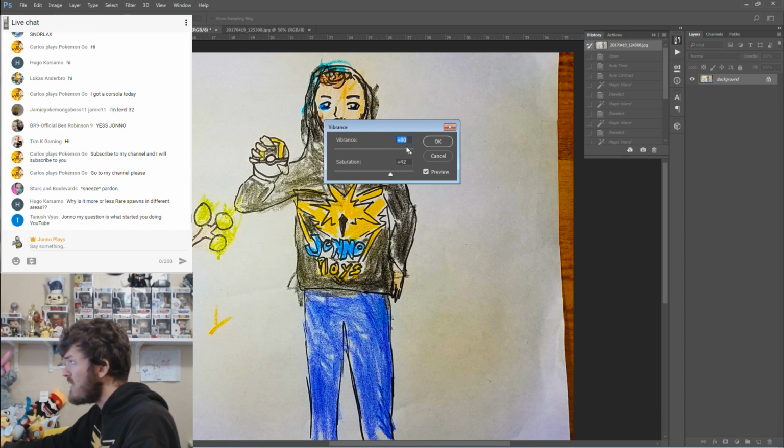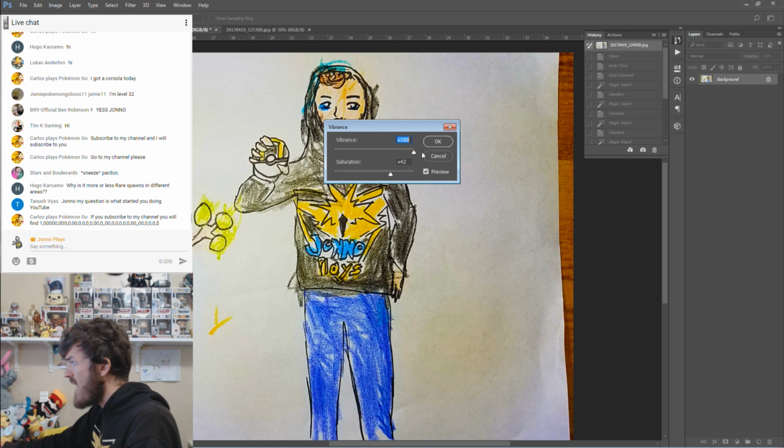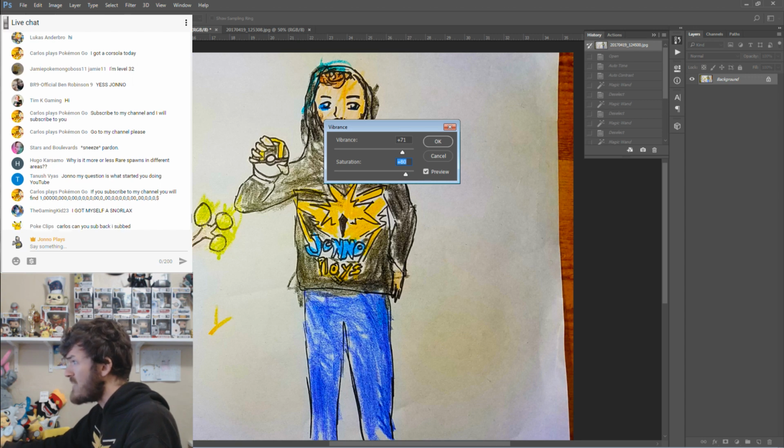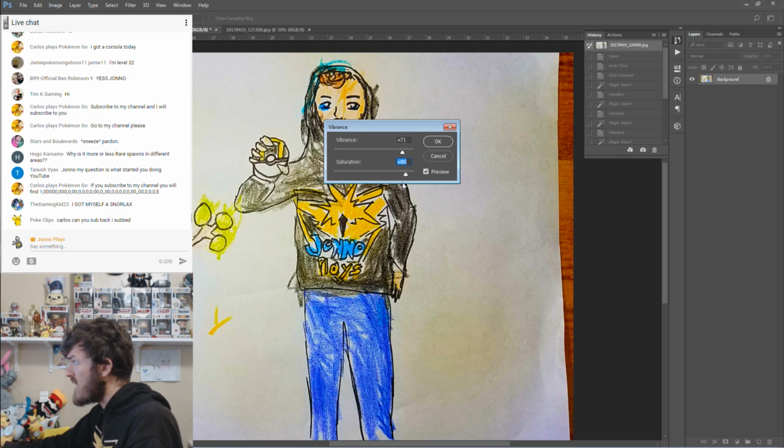I want to see which one gives me the best combination, and sometimes you just go all the way up to see what's going to do it for you. That vibrance is really giving a lot of good color, but it's bringing out a little bit too much of that yellow, but I love what it's doing to the pants down here, but I can live without that. I'm just going to turn this up and see what happens. It's making my blue a lot more blue, and it's making my green a lot more green, which I like. I'm just going to turn it all the way up and see what happens.